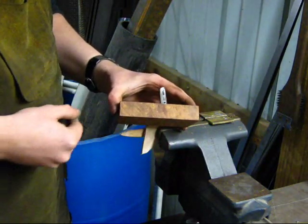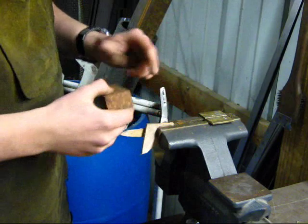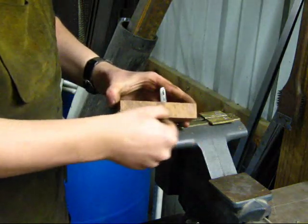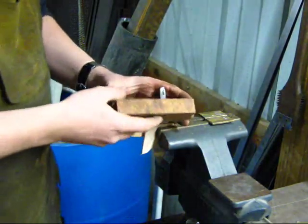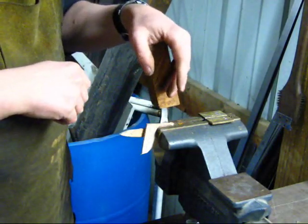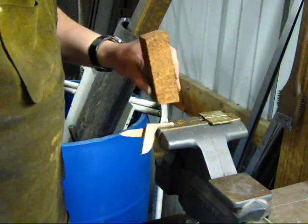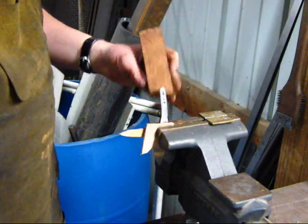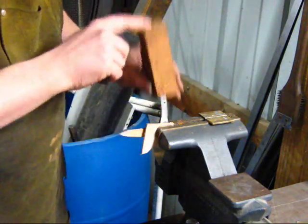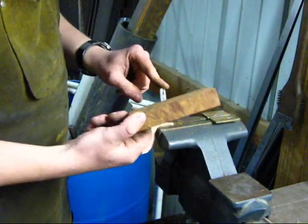There are multiple methods for making hidden tang knives. You can split your handle material in two and use a chisel to chisel out a little opening for your tang slot in each side and glue the handle material back together. But that generally creates a glue seam that is visible. Whenever possible, I like to do a seamless construction, just for the visual impact as well as a little bit of a strength component, but mostly for visual purposes. I just think it looks better without that glue seam, having a nice solid continuous handle block. And burn fitting is the easiest way I know to do this.